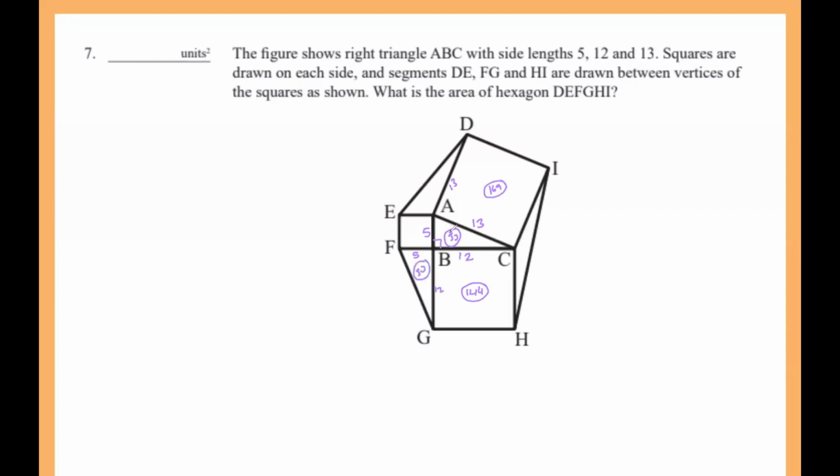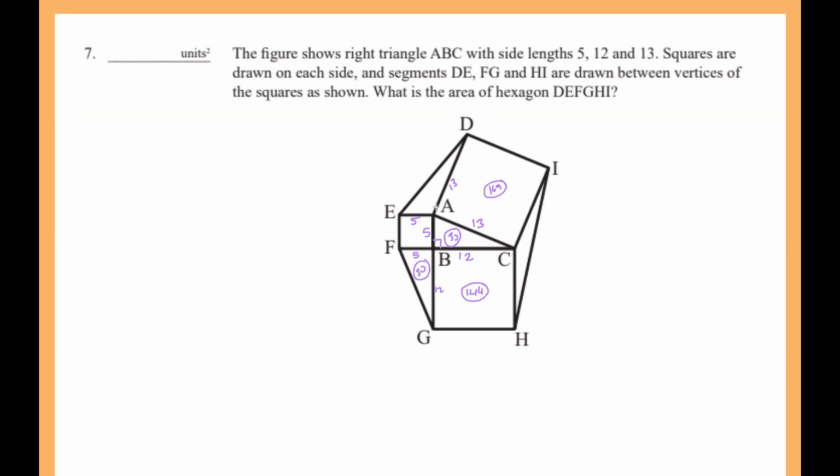So everything is found already, except the triangles EAD and ICH, right? But how do we deal with this one? We have AE as 5, and you may find the area of this region as well. But here's what we can try. We need to find the area of the triangle, and without using any advanced tools, we should be able to use the basics of the area approach, base times height over 2.